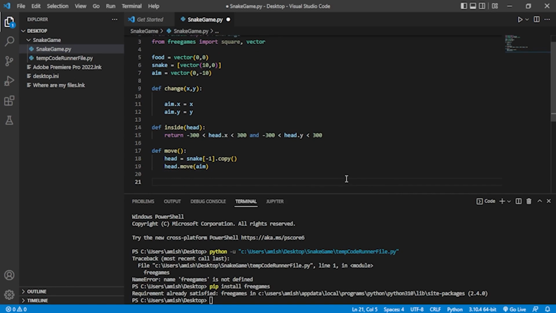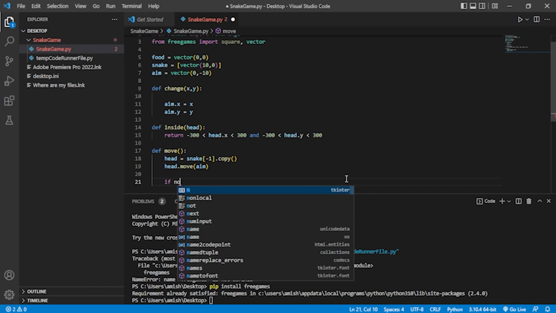After that we will have some if condition here. Inside this move function we will have some if else condition to check that it is moving in the correct direction and in the correct position defined. So we will give one if condition.